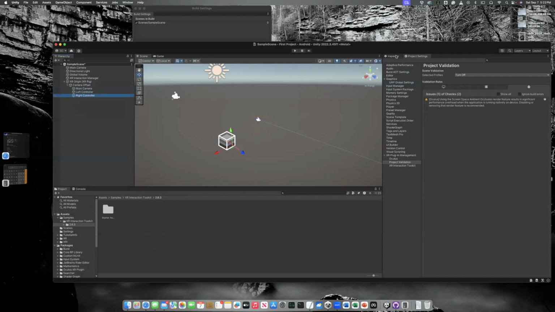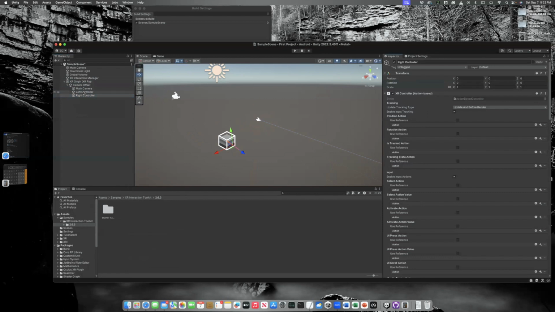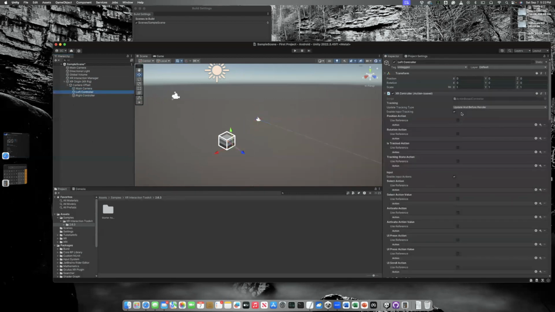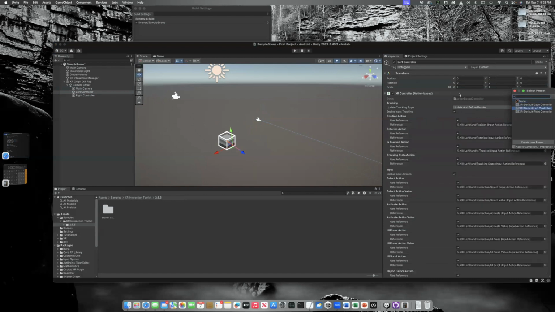Okay, so now we need to go to the inspector and see if all of our things are properly set up, but not exactly. Why? Because you see this left controller, most of the fields are basically empty. You can click on this button and choose whatever it needs, or we can do one easy thing. You click on this button and choose this left controller because we are considering the left controller over here, and then you see everything automatically pops up. So what are these?